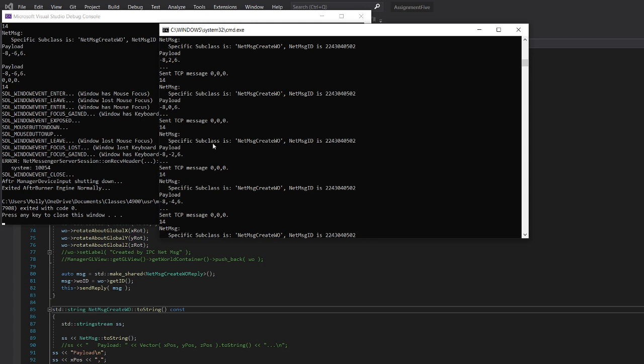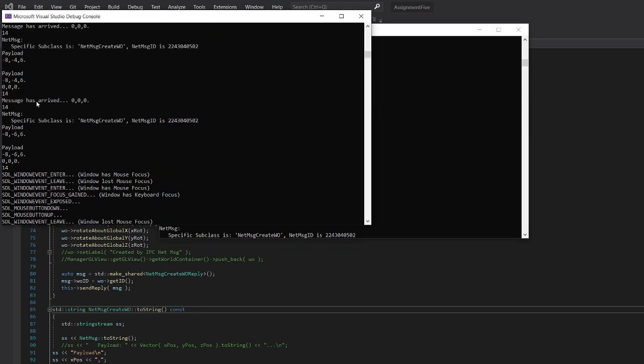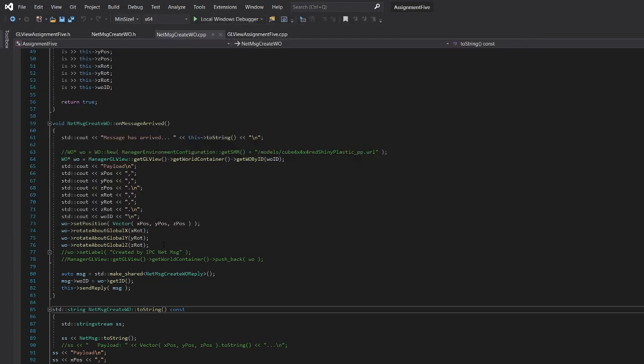You can see up here the payload messages that are going through. These first 3 numbers are the position of the cube. These next 3 are the amount it's rotating by in the X, Y, or Z axes. And this 14 is the ID for the object, so that when I move things, I send the message and move the cube, and I don't have to make a new cube each time and push that onto the world list, because that made a bunch of new cubes. So I can just move the same cube and I don't have to make more of them.